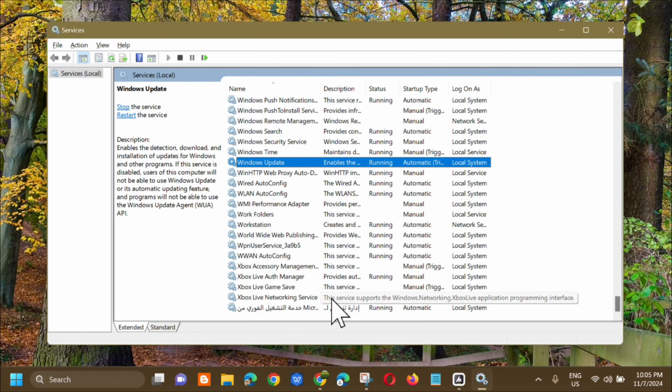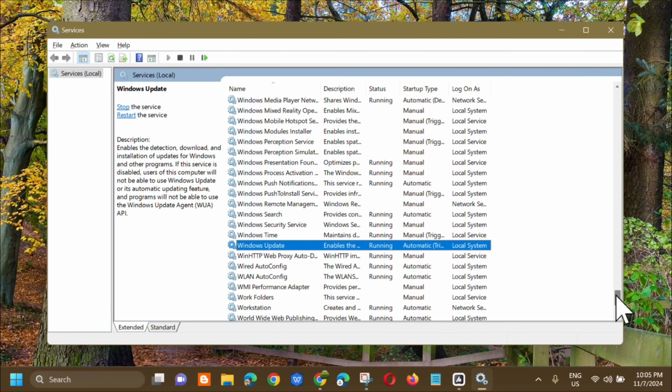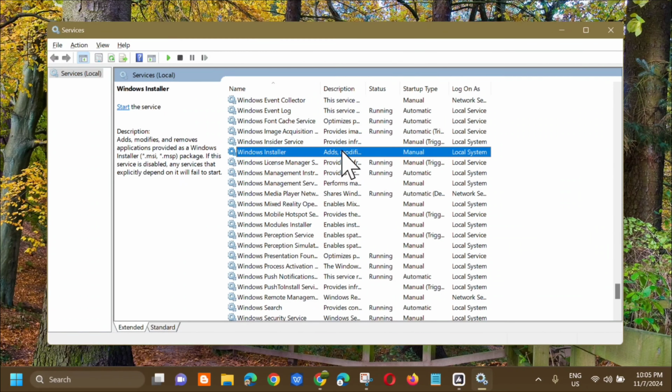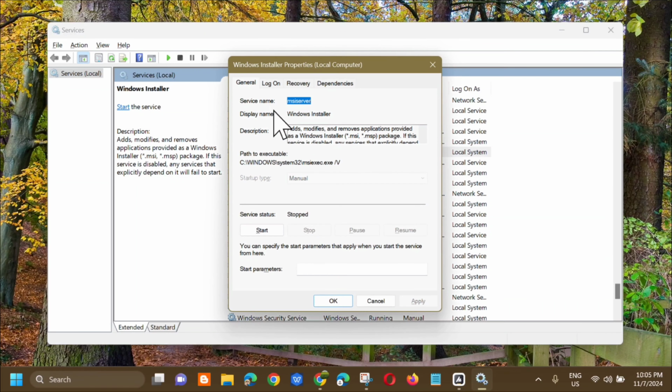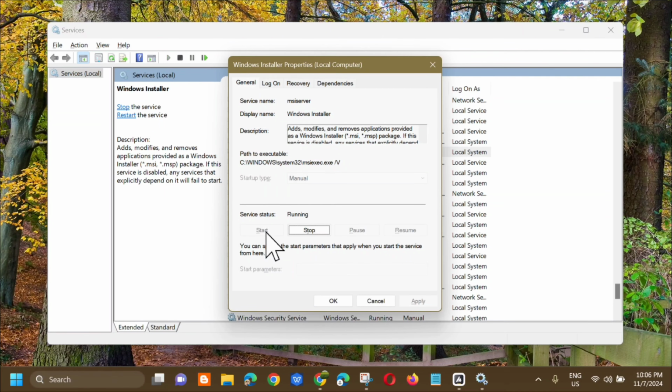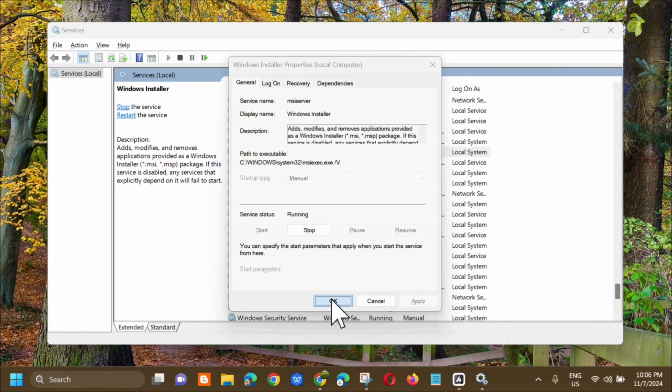And next step, dito sa baba, i-click mo lang dito yung Apply and click mo lang dito yung OK. Alright, so after dito sa Windows Update, ang next command keyword ay kailangan lang natin i-locate dito yung Windows Installer. So dito din, i-select mo lang siya and then kailangan mo lang mag-double click. And dito sa kanyang General, kailangan mo lang i-select dito yung Automatic. And then dito sa Service Status, i-click mo lang dito yung Start and wait natin. And then pagkatapos niyan, dito sa baba, click mo lang dito yung OK.